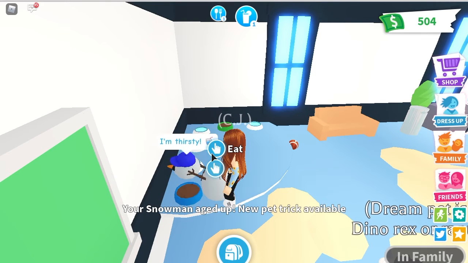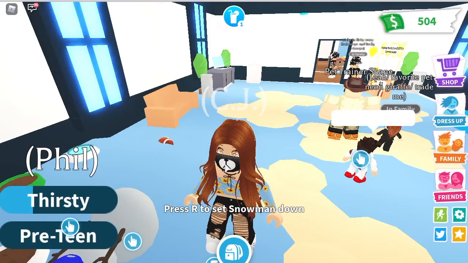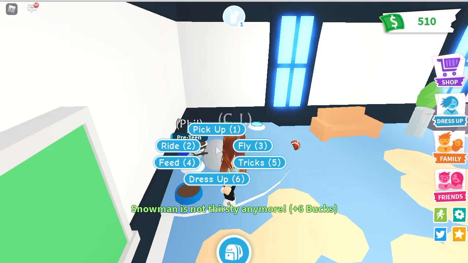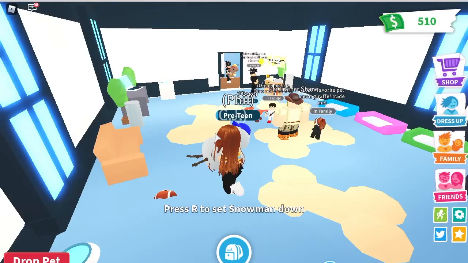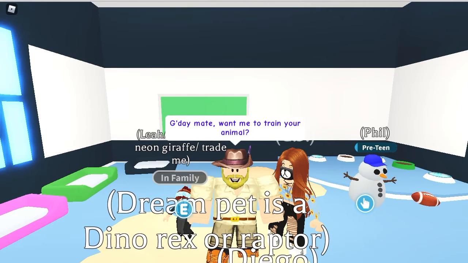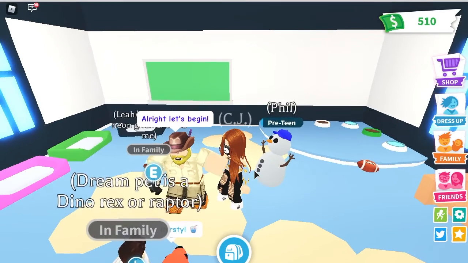Oh, Phil's a preteen. Okay, Phil, I'm gonna drink. Does this say a lot of stuff here? I got 510. Once I get to like 750, I think I can get an egg. So I'm going to keep getting to $750 and then just buying a bunch of eggs and just hatching them and stuff, you know?